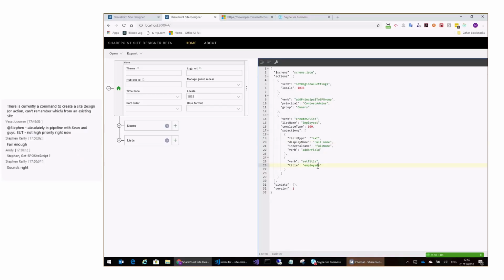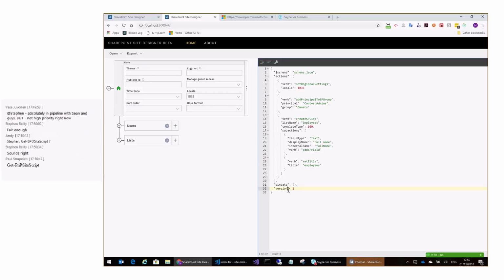Yes. There were 3 questions actually on the Ignite window which I wanted to jump to. Stephen correctly pointed out that there is an ongoing discussion, and Sean Squires also said in the previous demos in the SIGs and also at Ignite that we are working on a native UI and native extensibility for site scripts and site designs at some point. It is in the pipeline. Does it mean that it's coming in the next month or 2 or 3? Most likely not.